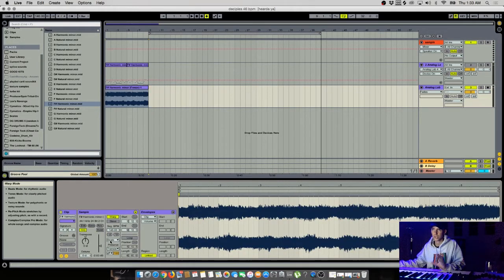Every time you want to change something, like the tonality of something, without messing up the tempo or the original sample, you always want to go to this tab right here and go to complex, and now we can change it to any semitone that we want. So any tone you want it to be, we can change it to. That's why I like Ableton so much.